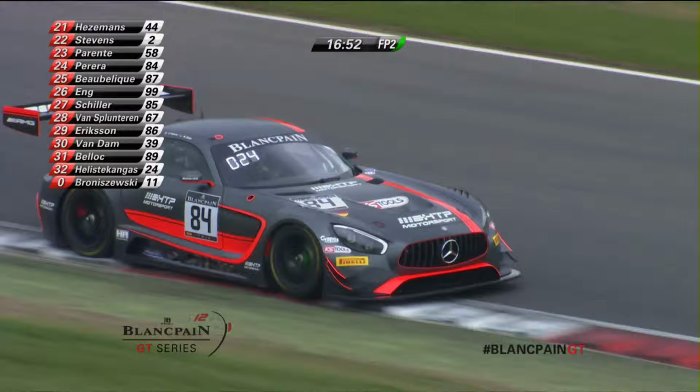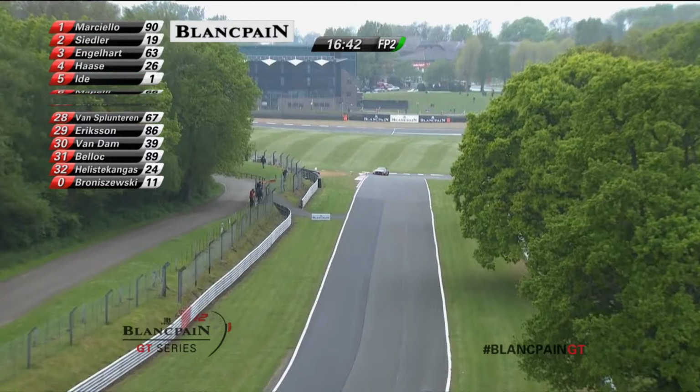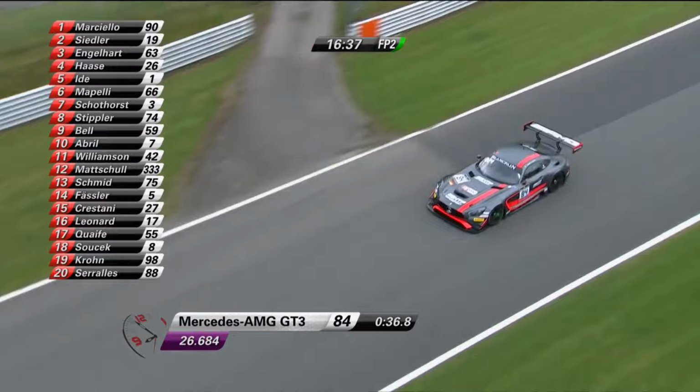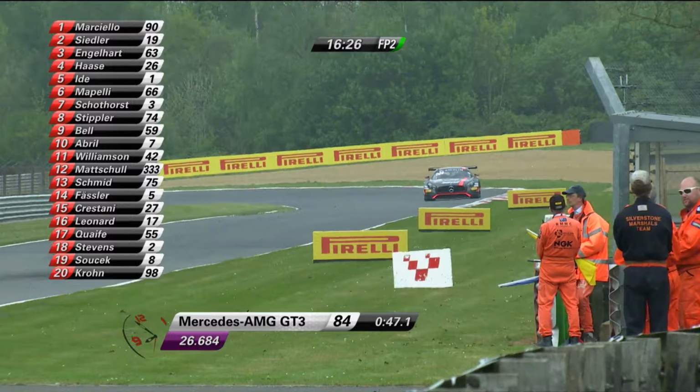Well, he has. He's just gone out of Graham Hill Bend, sweeping along Cooper Straight, the French driver who's just taken to these Mercedes. Don't forget, this is about the third manufacturer he's raced for in 3 years. And now it's Raffaele Marchiello, 1 minute 24.295. I just want to check how far the top second goes down, to 17th place. We were reckoning on 20 for qualifying. Yes, I think in qualifying it'll probably be 20, but there we are, Raffaele Marchiello in the Mercedes-Benz fastest overall, waiting to see what Franck Pereira will do in the 84.